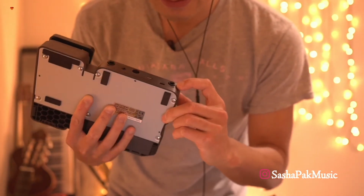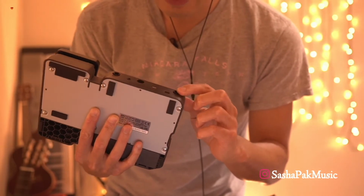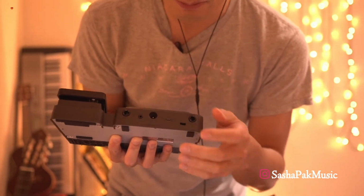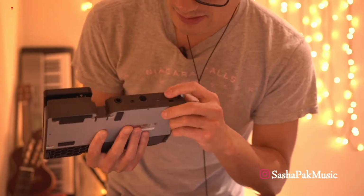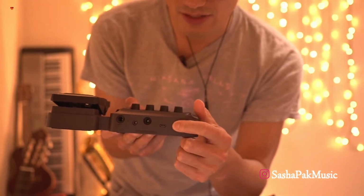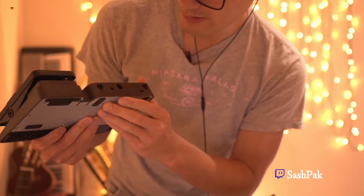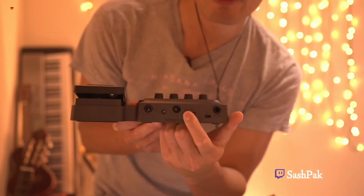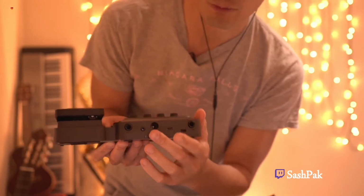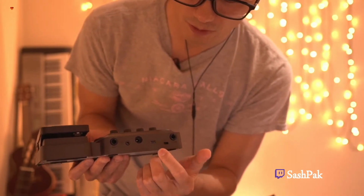This one is an input slot, so this is where your instrument cable will go. Then next one is a Kensington lock. I'm not sure what you would use it for, but yeah, this is the type of lock that used to come on the laptops so that you could secure them. Then the mini USB port. And this one is a port that you can also use for charging, not just connecting to the computer. Then there's a direct current DC input, 9 volts port. And the unit doesn't come with a DC adapter, so you have to power it through either the mini USB port, or by the batteries.